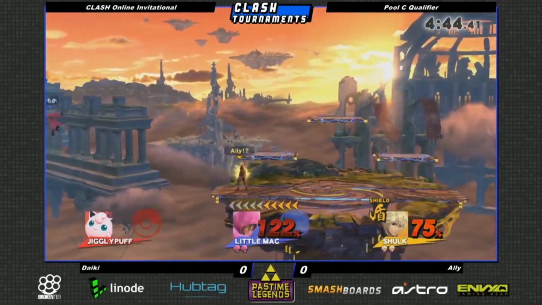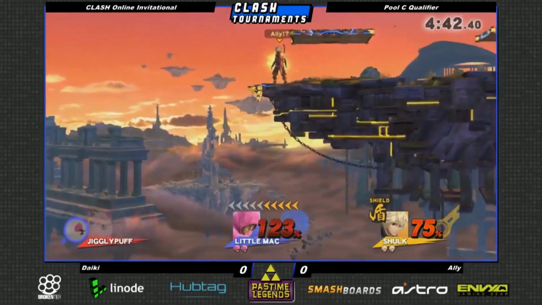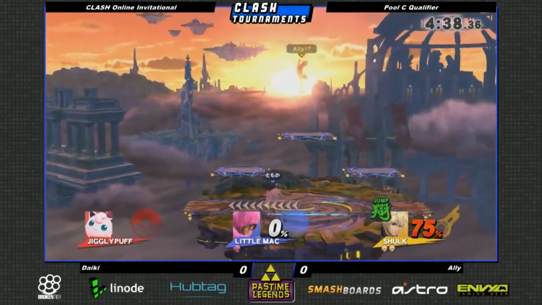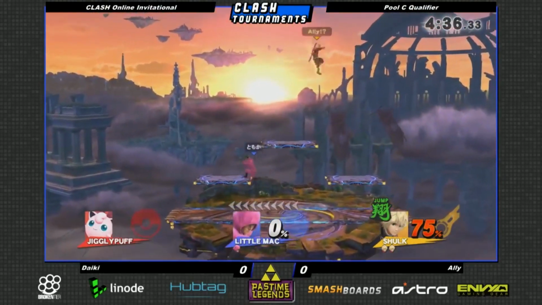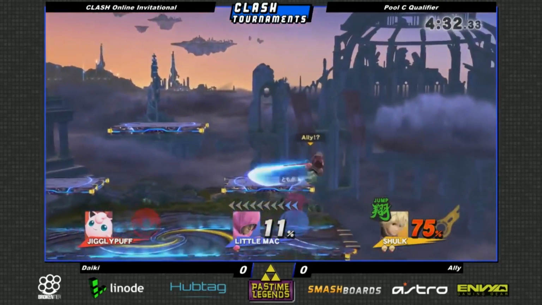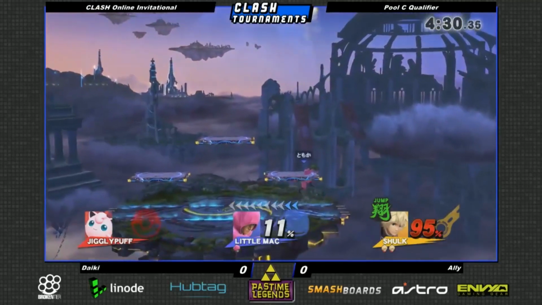But of course, Shulk will be using his own counter there. That blast will be the end of that stock. Right now, Ally up by a stock. Shulk at 75%, so he's got a little bit of room to work with here before he needs to worry about a KO. But of course, Little Mac KO's awfully early.